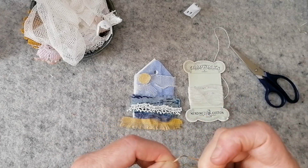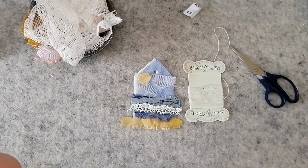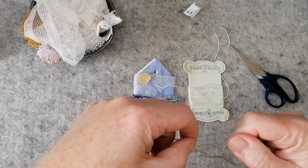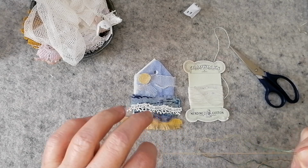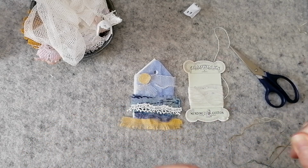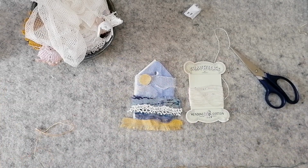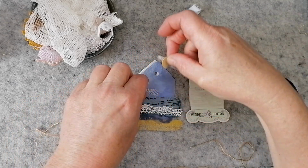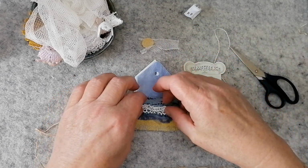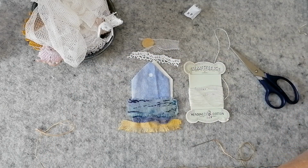Doesn't want to uncurl this one. Oh, you're going to be fun to sew with, aren't you? You little pickle. Let's give it a quick stretch and hopefully it'll stop misbehaving. Right, okie dokie. I'm going to concentrate on getting the background down first, so let's just take those off and that. And there's my little pins. I adore these little things.